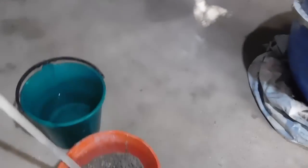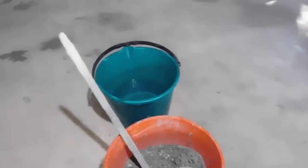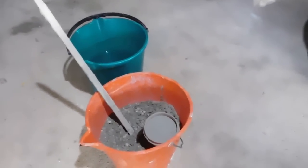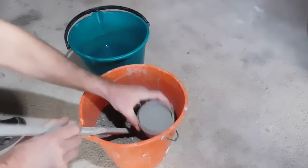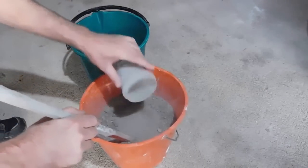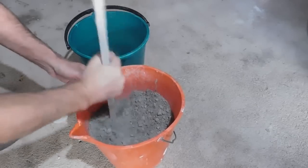Here we're going to start mixing some up now. Just got a bucket, mixed 10 cups. Best to use a cup or something to make sure we get it exactly right. Mix your dry ingredients in first: 2 cups standard Portland cement, 10 cups of pumice. Mix it up with the stick.